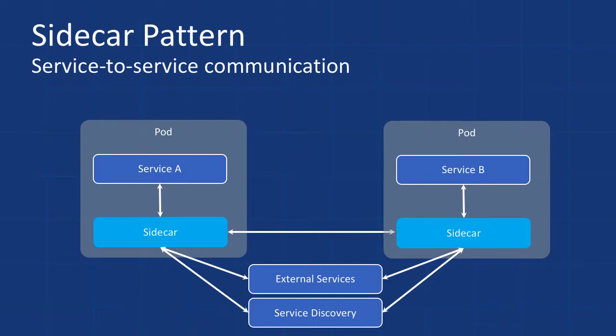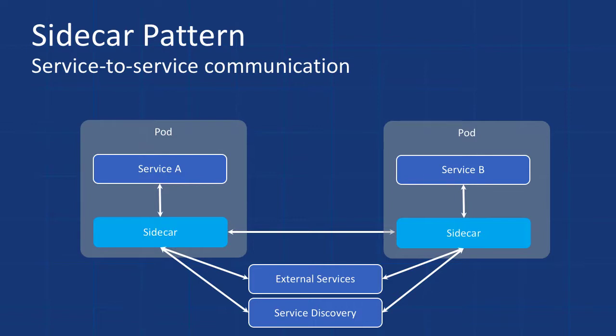So, what is the sidecar pattern? Well, if you've ever read about pods in Kubernetes, you probably read something similar to the pods can contain one or more containers. Typically, a pod has one container, but there are use cases for pods having additional containers. And those use cases are you typically have another container that's providing services to the main container within your pod. Well, that's exactly what the sidecar pattern is. Essentially, we inject a sidecar. In this case, it's a proxy that intercepts every inbound and outbound call from the services. And by doing that, you're able to externalize all of this service-to-service communication logic into that sidecar.